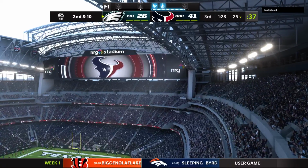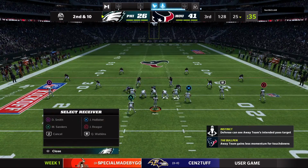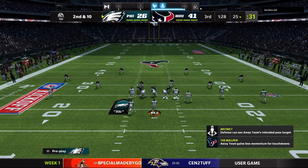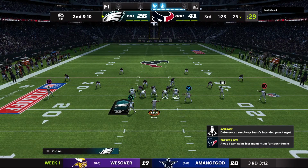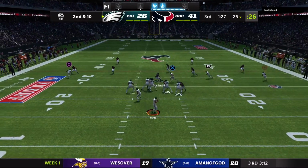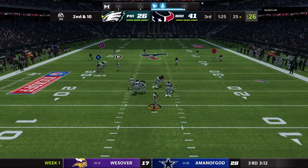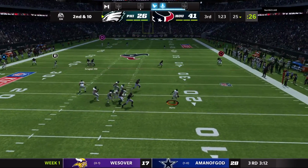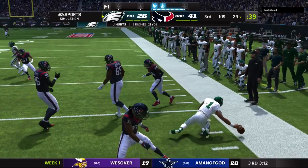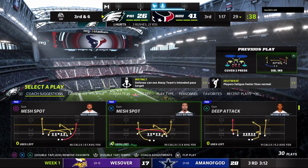You look at what you've called before, realize it hasn't worked, so go to something else. And maybe you try and find one of those special plays from one of your better players, and maybe try and hit something big and get things going in the excitement area. On 2nd and 10, Hurts. Escaping the pressure right. And from the 25, they work this to the 29, a gain of 4.